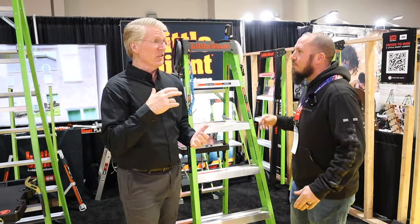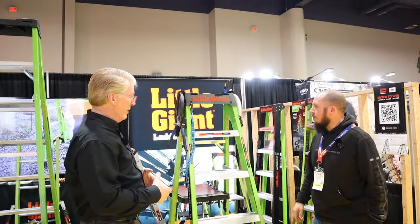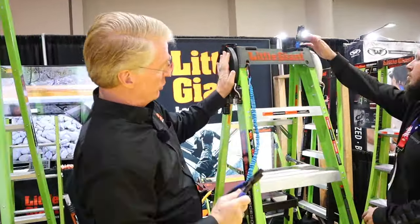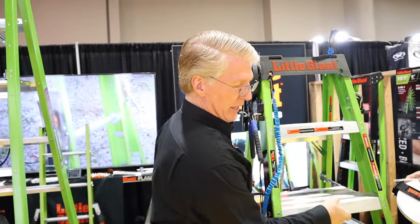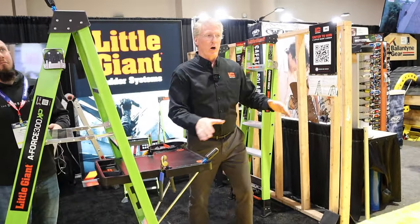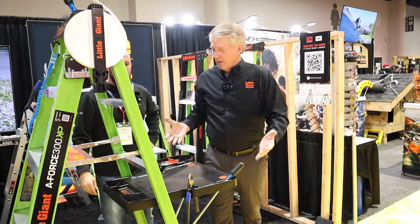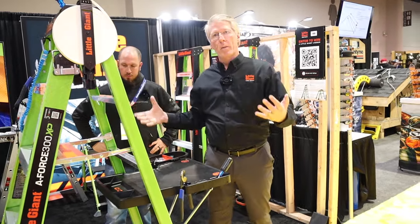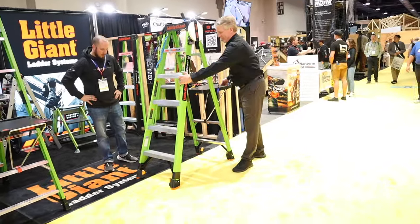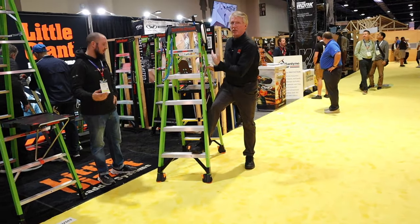This is new here at the IBS show. It looks like a six-foot A-frame, and it is a six-foot A-frame, but we did some things differently. Of course we've got the add-on clips for your tape and tool holders on the side, but here at the back of the ladder we put on this workbench tray. Instead of working down on the ground or on a tailgate, you now have a work tray right on the back. The ladder's on wheels - spring-loaded wheels - so when you step down you can see they drop down to the ground. Safe to climb, easy to move.